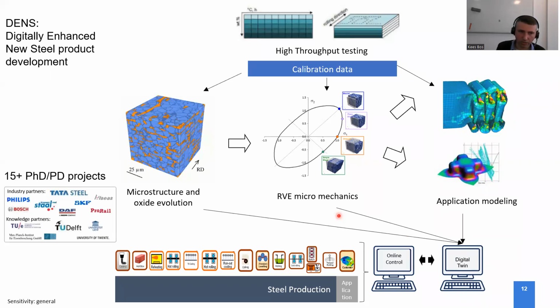And this really was a big program. We started this, of course, the initiative came from Tata Steel, but we found many partners. And in the end, we had over 15 PhD and postdoc projects working mainly on developing these physical models here. And that's, of course, what I want to show you some highlights from. And yeah, let's get started with that.